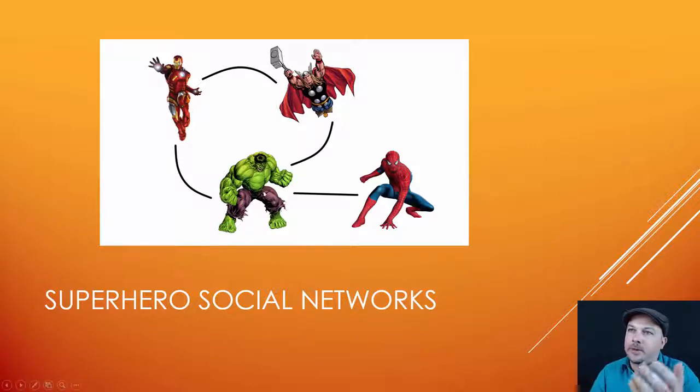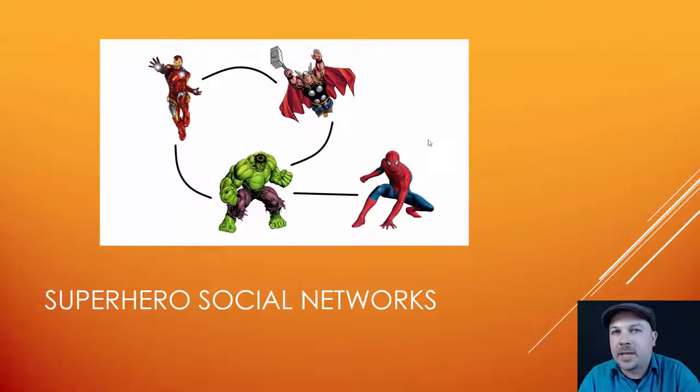So in this example here, maybe the Hulk appeared with Iron Man and the Hulk appeared with Thor, but Thor only appeared with Iron Man. And maybe they were in different comic books, and maybe Spider-Man and the Hulk are connected by appearing in the same comic book, but let's pretend that Spider-Man and Thor never actually appeared in the same comic book. Totally made up social graph here, but it gives you a very simple example of what a social graph looks like.